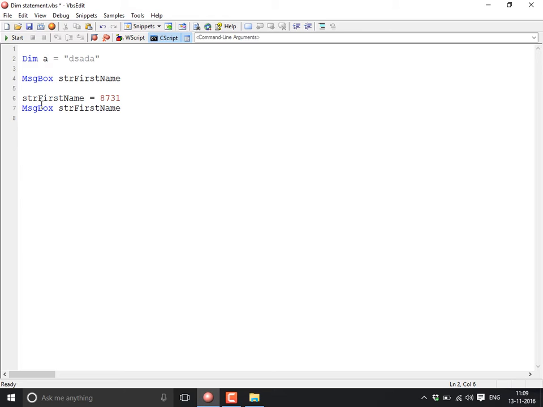When the amount of values you have is very small, then you can go with one value and one variable. But when the amount of values you have is huge, not only huge, maybe very dynamic, and you are going to understand what is meant by dynamic, then it will be difficult to declare a scalar variable for each value. So instead of keeping one value in one variable, you group those values and store all the values in one variable related to that group. That's called an array. An array is used to store a collection of values.